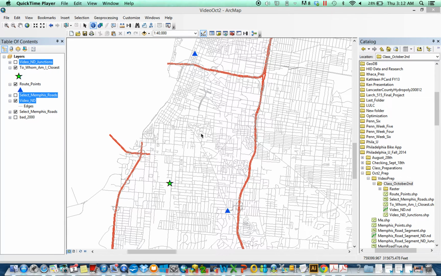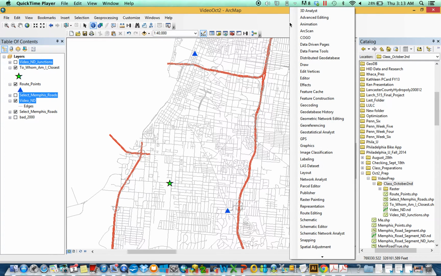This tutorial is on one of the three analytical methods for network analysts that we'll be reviewing, and it is the route. So route answers very simple questions. How do I get from one point to another? It can also answer the question, if we had multiple, how do I get the best route to touch all of those points? I'll leave that to you if you want to explore that on your own. I'll show you the mechanisms of how you set something up. But for a start, we're just going to do A to B.